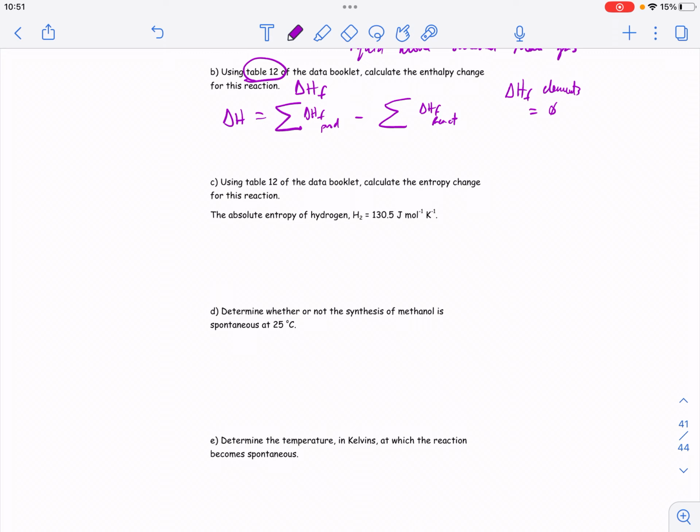Okay, so let's assume that you have paused the video and tried it. Now I'm going to plug in that the enthalpy of formation for methanol, the product, was negative 239 kilojoules per mole. And the delta H for the reactant, carbon monoxide, was negative 110.5. And again, I get to ignore hydrogen because it's an element. And overall, that means the enthalpy change is negative 128.5 kilojoules per mole. So this is an exothermic reaction, which means the enthalpy term is favorable in terms of spontaneity.